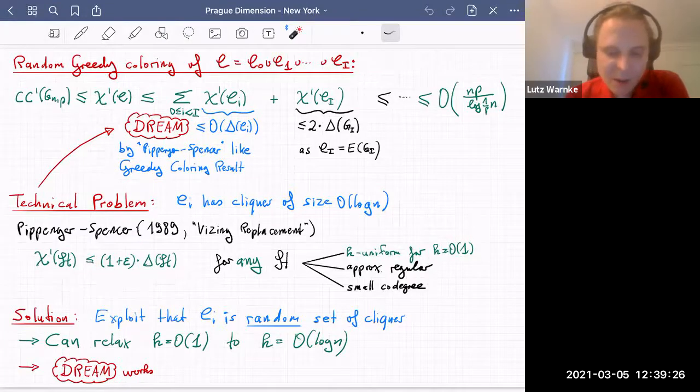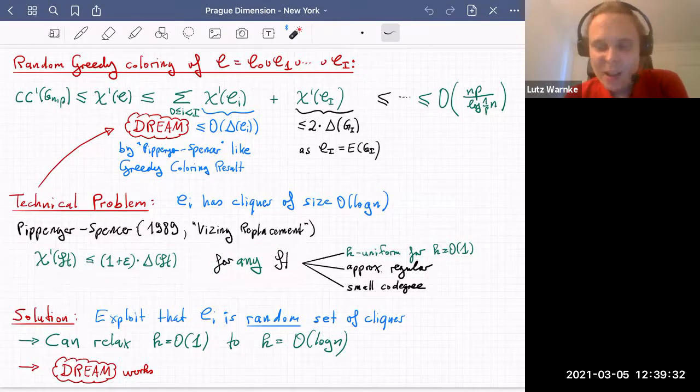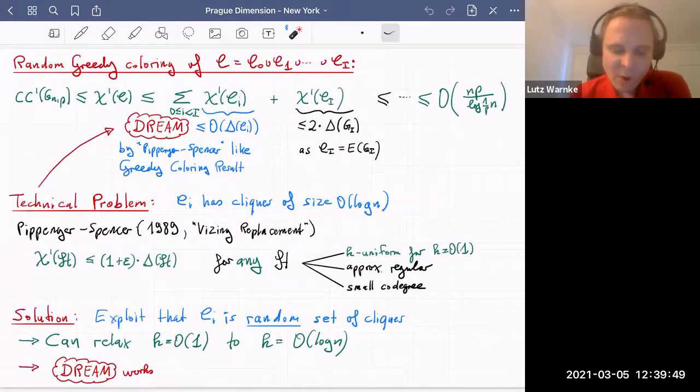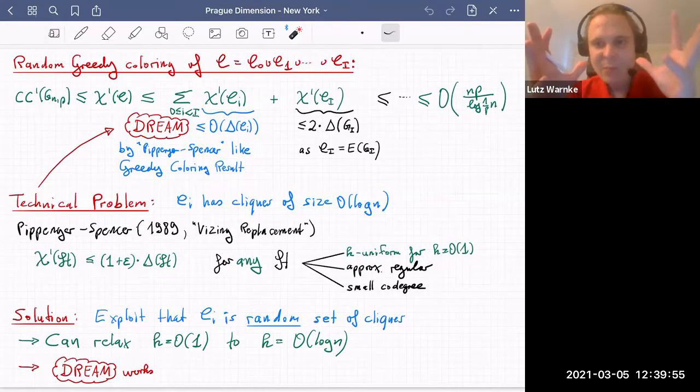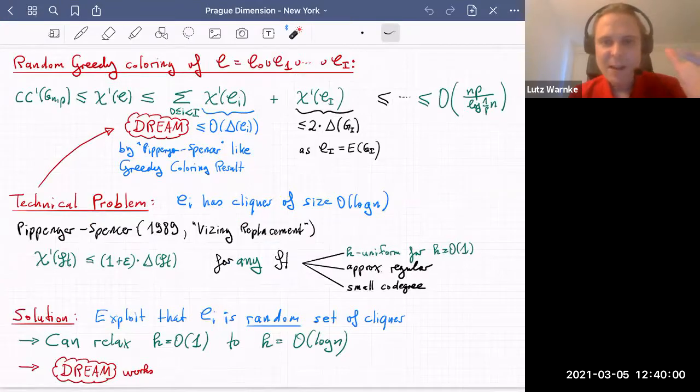But look, this result says it holds for any hypergraph H. But that's not what we're really using, and the way around it is the following. Remember how we got at these cliques? We were looking at all the cliques and then taking a random subcollection of cliques. So we don't have to prove our result for all hypergraphs H, but we can still exploit the fact that we're sitting inside a random proof environment. This collection C_I of cliques that we're looking at is actually still random. And so we should exploit this randomness in our proof to sidestep this problem. And this is exactly what we do.